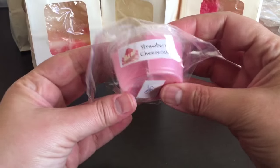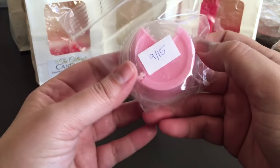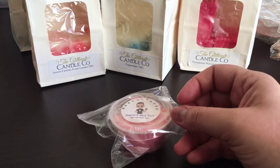Okay, here's another BZ's. I didn't finish it. Strawberry cheesecake. I melted just a quarter of it. Actually, I think I have another empty of this one. Let me see.